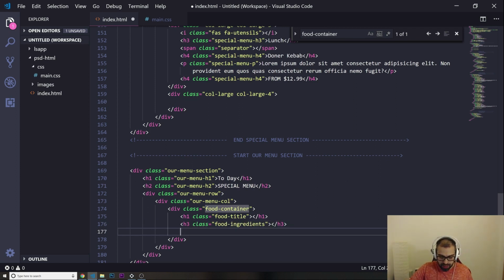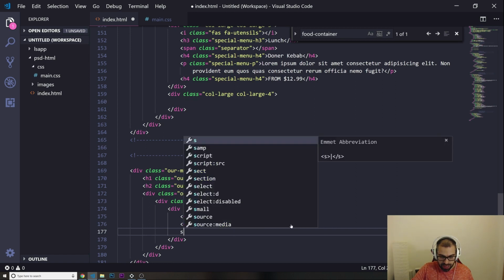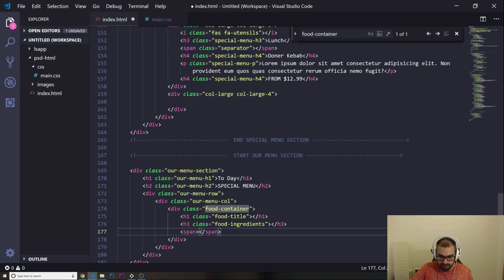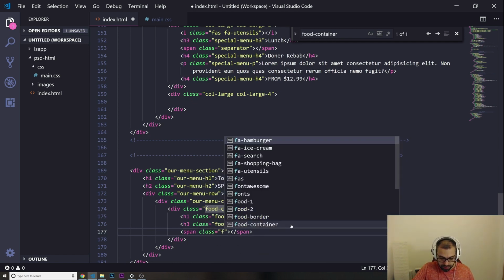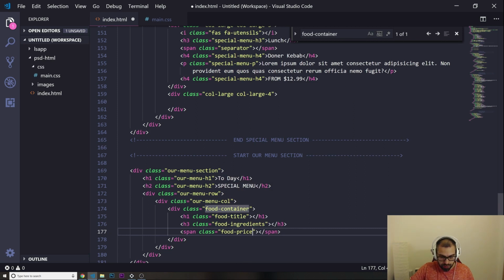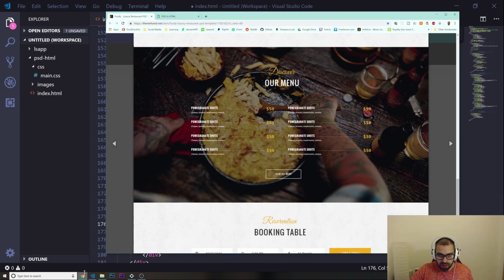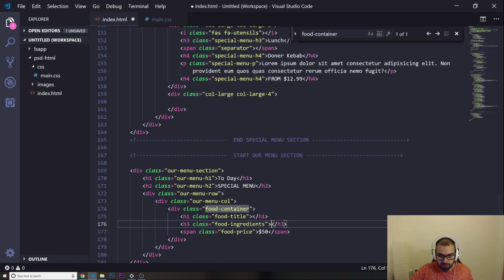And after I'm gonna put just a regular span, and I'm gonna put in here a class of food price. All right, and this was like $50. And in here, let's see, pomegranates. I'm just gonna put something random.